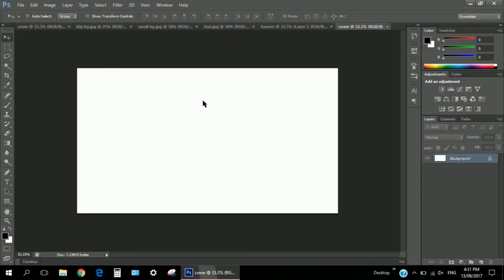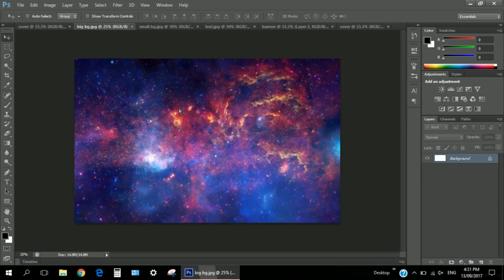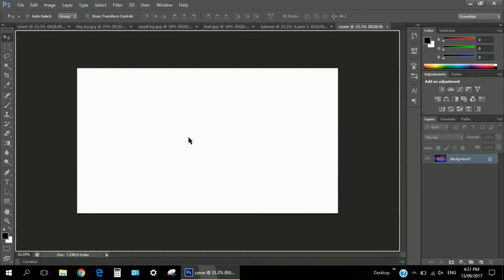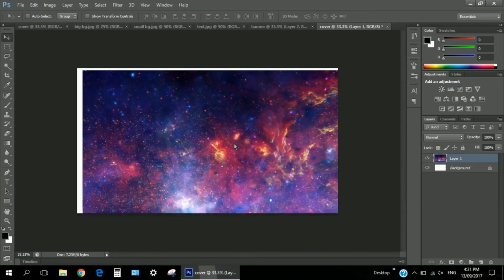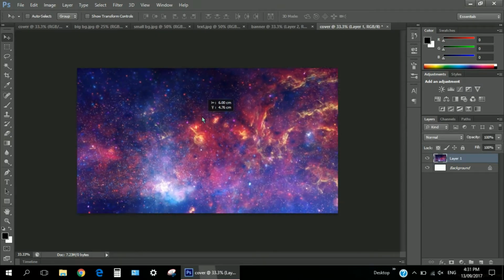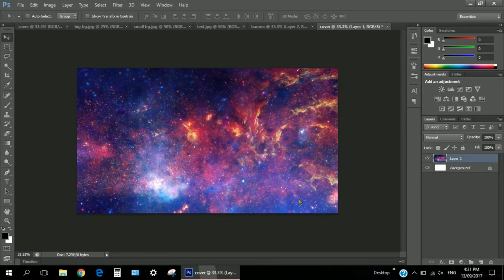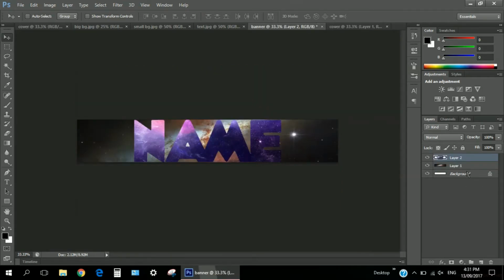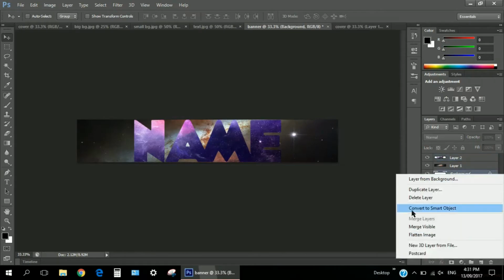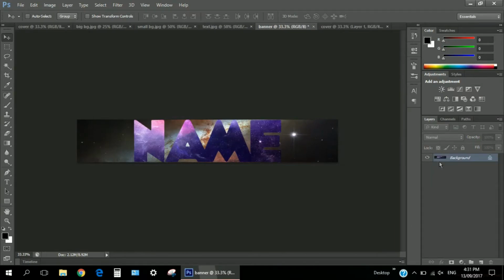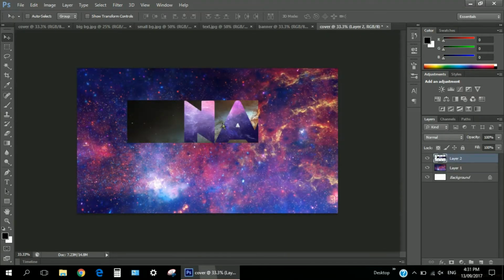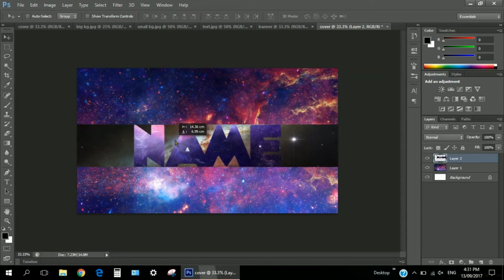their screen. So this one, you want to get your big background and drag that onto the cover photo and paste it in there, and just put it where you want it to be. So I'm happy with that. And now you go into banner and you just right click on the background layer and merge visible. Now you go into the drag tool and just drag that whole thing onto the cover photo. Alright, and you just line it up.